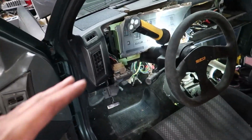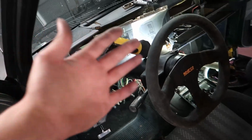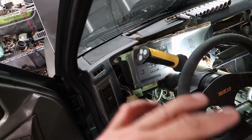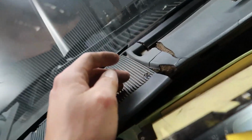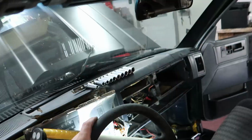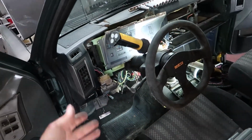Yeah, another good thing about taking the dash apart is, well, taking it off, I'm going to be able to kind of clean it up while I have it off and maybe try to fix it. I don't know. I've seen some videos of people fixing this kind of stuff. I mean, this is pretty bad, bro. And that sucks, dude, because I do want the interior on this to be nice. And I think the dash is kind of the main focal point, you know? Anyhow, I wanted to show you guys this before I got too much further.